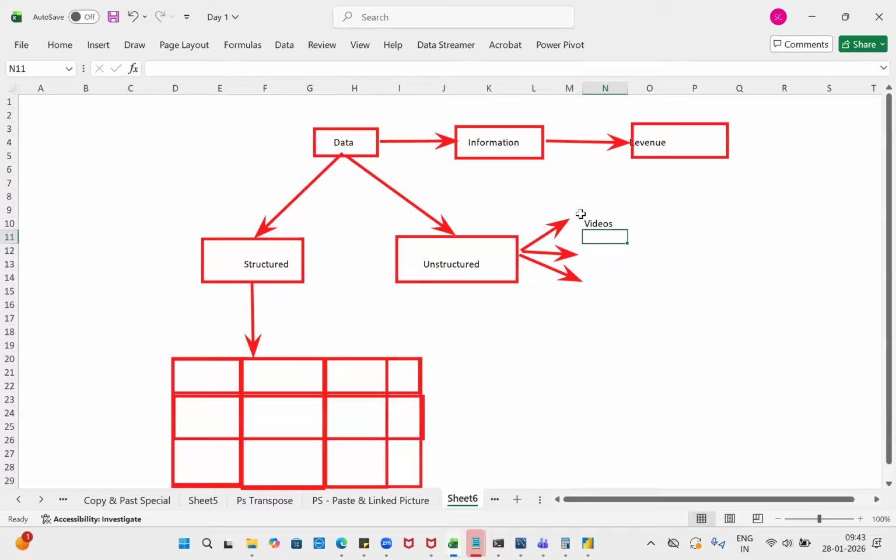You cannot go and analyze it. Only for getting information purposes do we go with this unstructured data. But a data analyst is not going to deal with this kind of thing, let it be video format, audio format, image format, or picture format. You're getting information, but you're not going to deal with it.